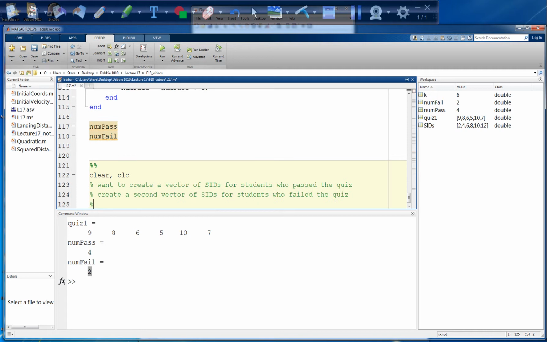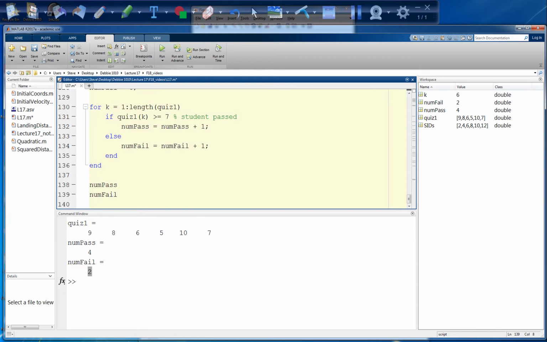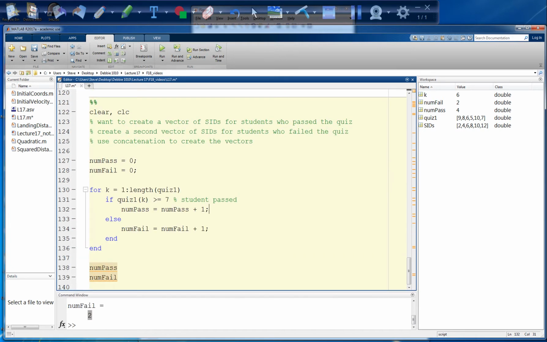And for this first go, we're going to use concatenation to create the vectors. Okay? So here's our existing code. That's a really good starting place.